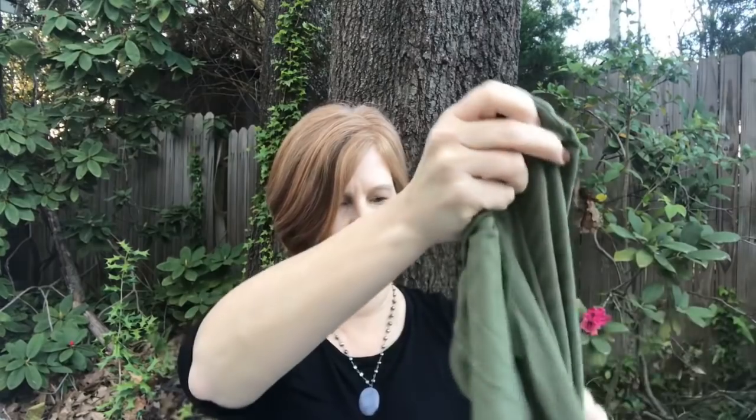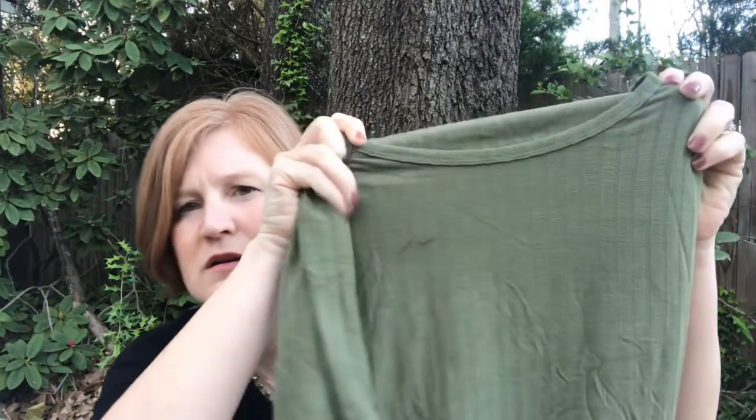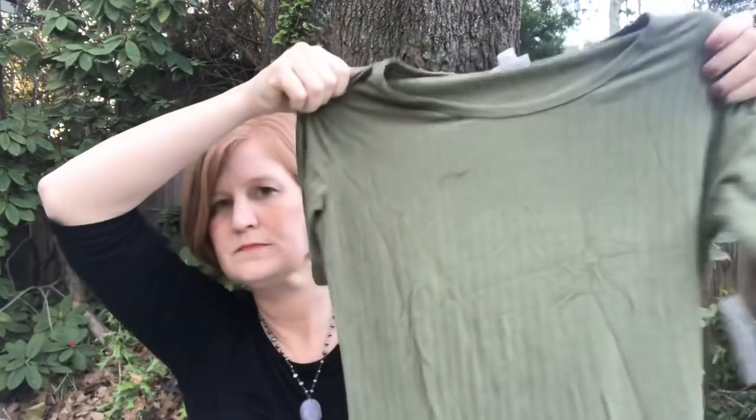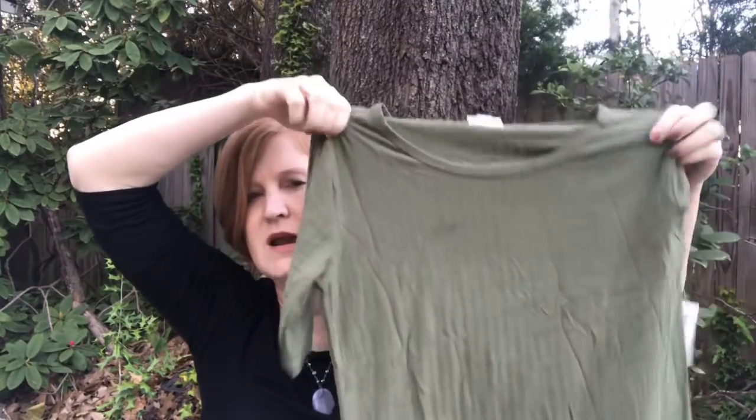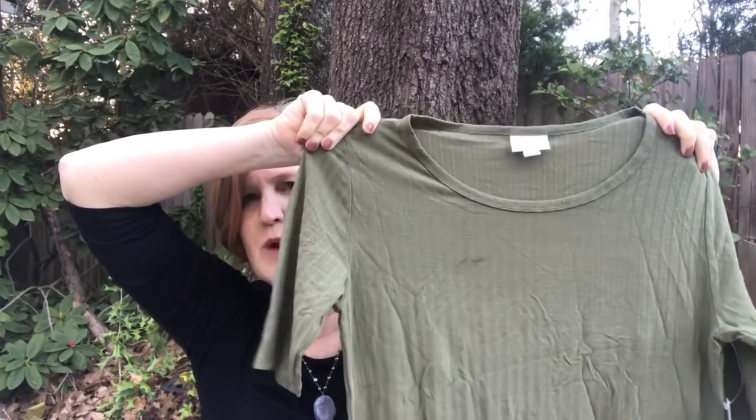The next thing is olive green — I did tell them that was one of my favorite colors. It's just a little straight dress. Looks like this dress has a spot on it — you see it right there? It's long and straight, and I don't know with the way my hips come out if this is going to look great on me. I will definitely try it, but it does look like it has a stain on it. This is by LuLaRoe, $30.99. So I'm not sure about that one.